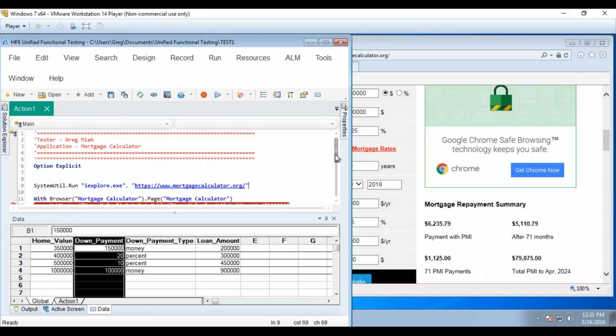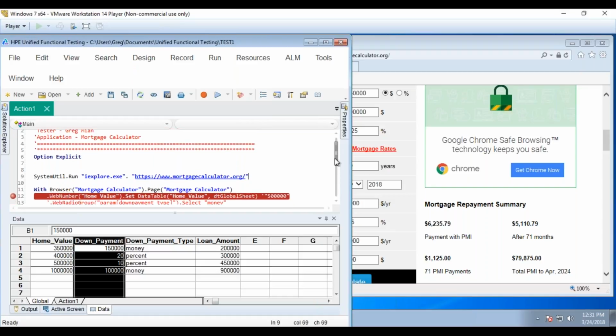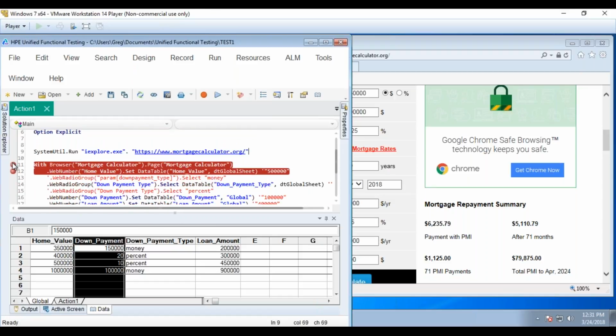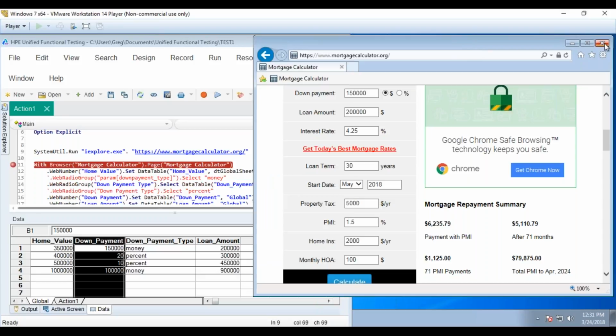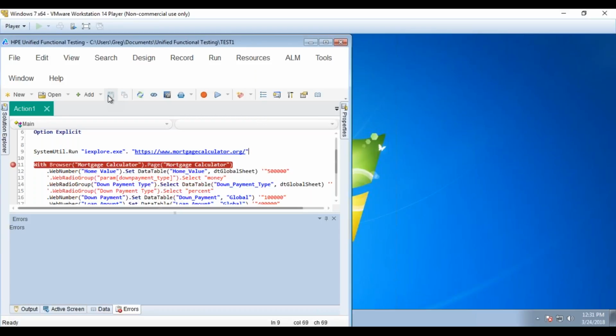Okay. So everyone should have something like this: SystemUtil.Run iexplore.exe. And you can actually close the browser, and it should actually run that line there. It will actually launch.